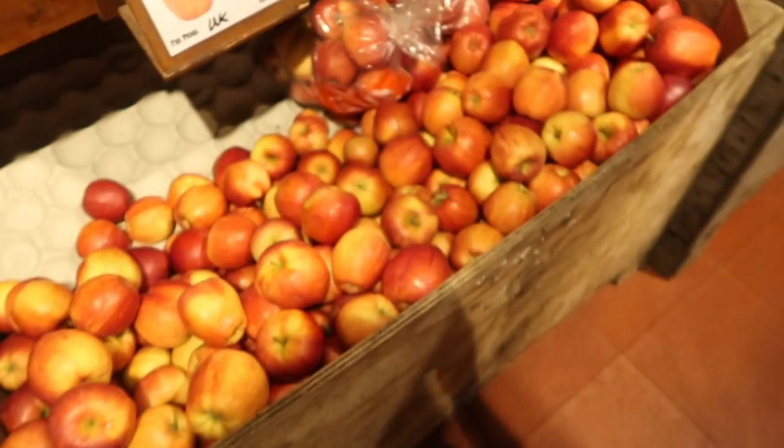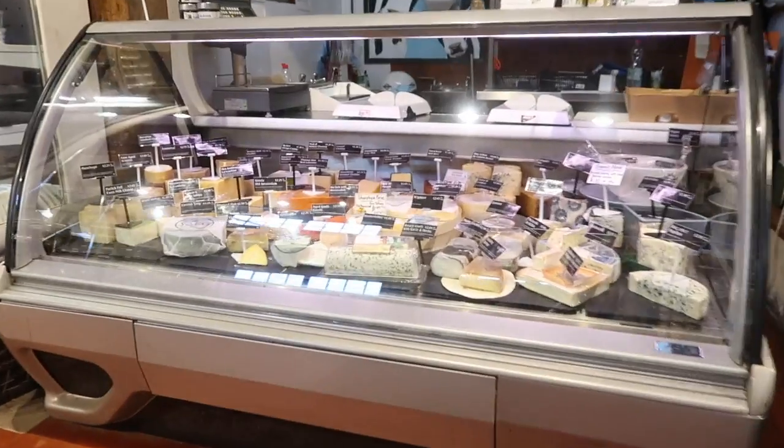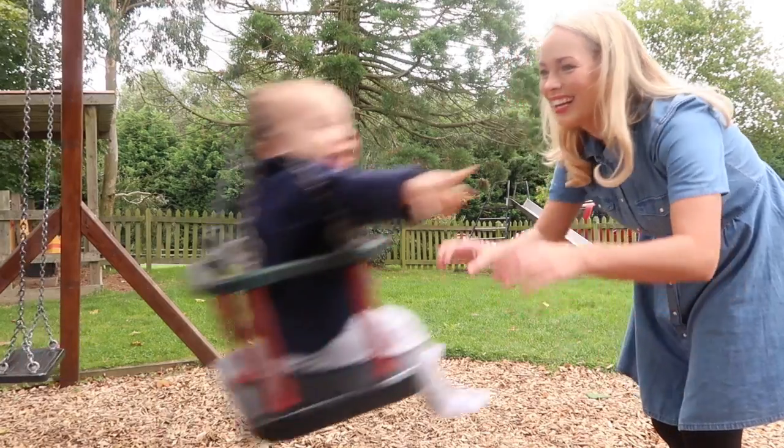When I got to our local farm shop, I made sure that I stuck to my list, and I did speak to my butcher, but I was too chicken to film it. Back then as well, lots of women would buy canned food or jarred food, because that would keep for even longer. On the way home, I stopped at the park.